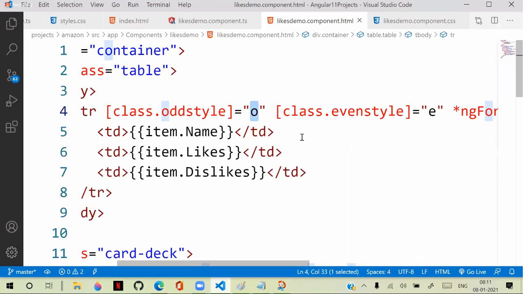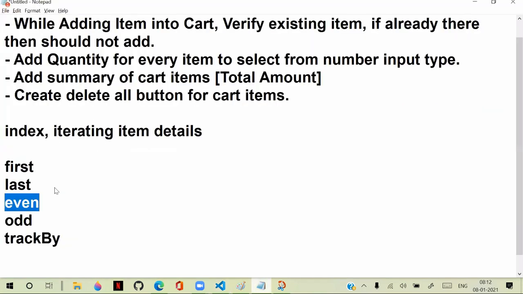Adding the class for odd occurrence and hiding the class for even occurrence, this O will do. Applying the class for even occurrence and hiding it for odd occurrence, that E will do. That's because they return true or false, and based on that it will apply those effects. Actually, class binding can be done in another way also, which I will show you in the next level. So occurrence is also very important: is it even occurrence, odd occurrence, first occurrence, last occurrence? Based on that, we can apply some effects and define them.